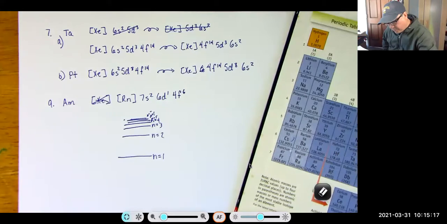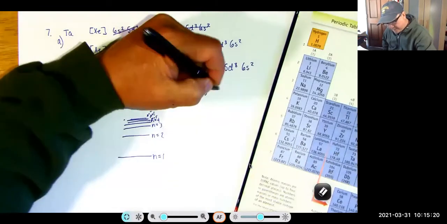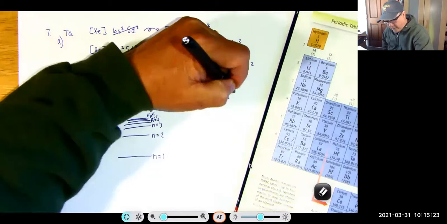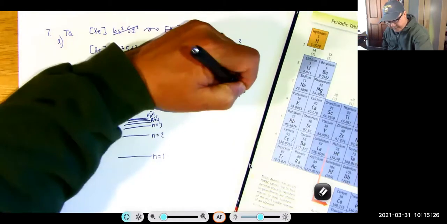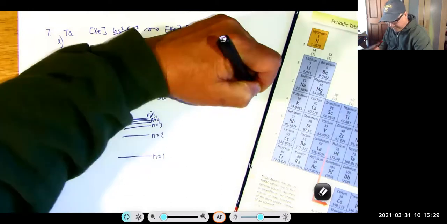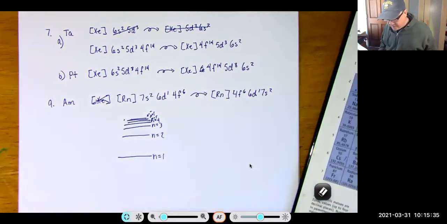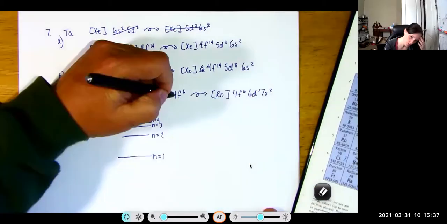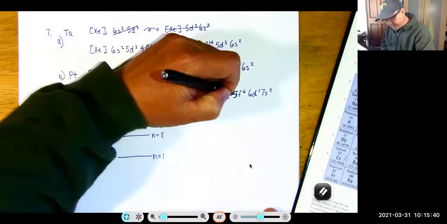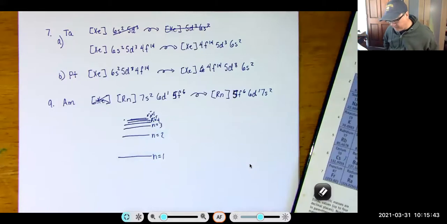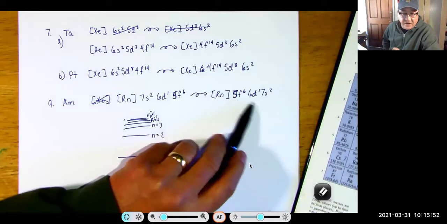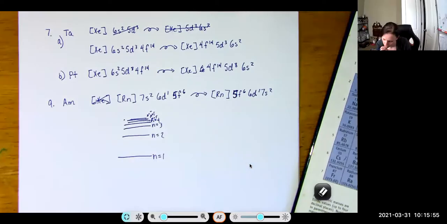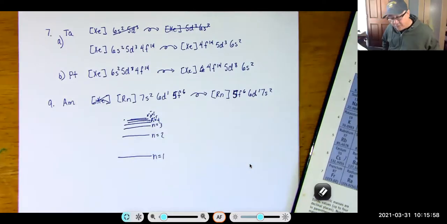So when we rearrange this, we get radon 4f6, 6d1, 7s2. We don't even have any 5s in there. Oh, I think it's a 5f. It's a 5f6, not a 4f. I made a mistake. So there are some 5s in there. That kind of caught me off guard because I looked at the 4 and then we jumped to a 6 and a 7, and I thought that was kind of odd. So that was the hint to me that, oops, I pulled it from the wrong part of the moat.